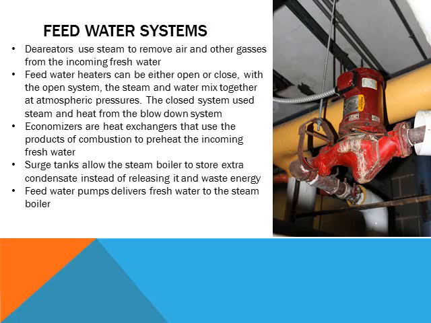Feedwater systems. Deaerators use steam to remove air and other gases from the incoming fresh water. Feedwater heaters can be either open or closed. With the open system, the steam and water mix together at atmospheric pressures. The closed system uses steam and heat from the blowdown system. Economizers are heat exchangers that use the products of combustion to preheat the incoming fresh water. Surge tanks allow the steam boiler to store extra condensate instead of releasing it and wasting energy. Feedwater pumps deliver fresh water to the steam boiler.